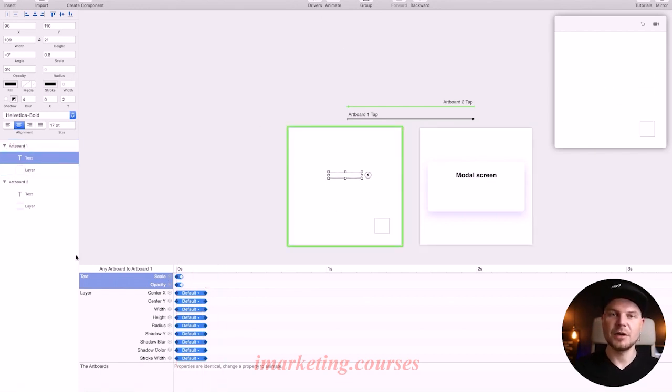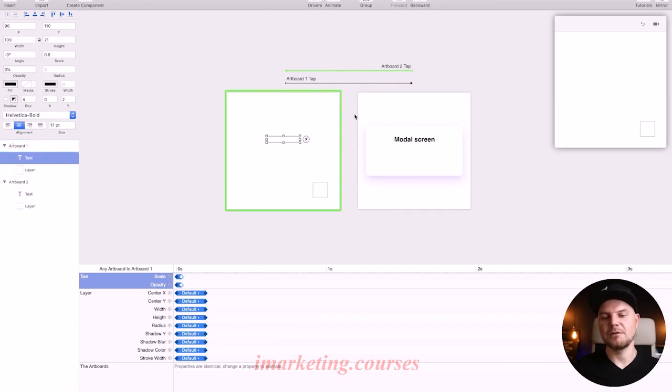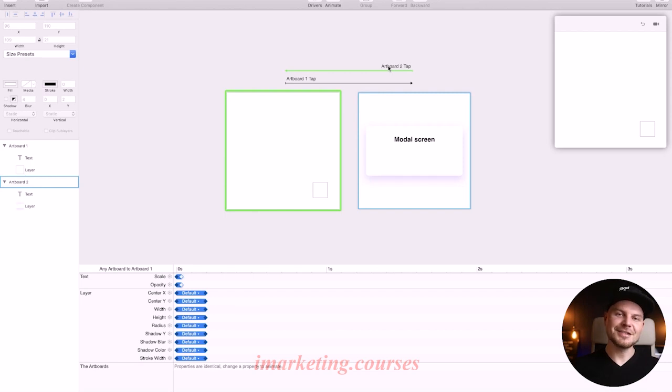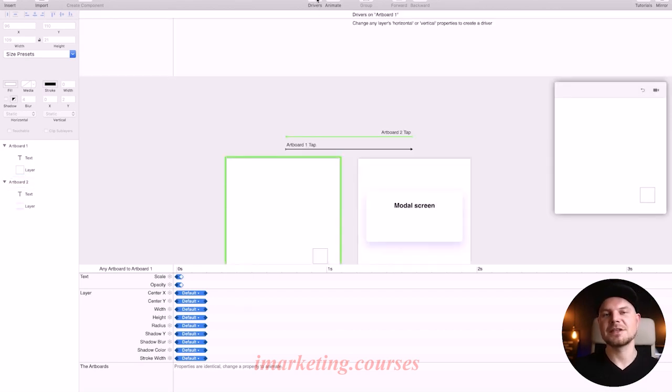So we have a sidebar with all the values of the parameters that we can animate. We have the design in the middle, and we have the preview here and the animate section that shows you what exactly you can animate by clicking on these animation parameters. The next thing that I want to show you, drivers. Drivers are here. Boom.